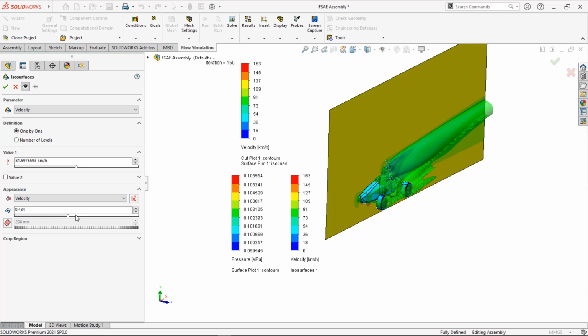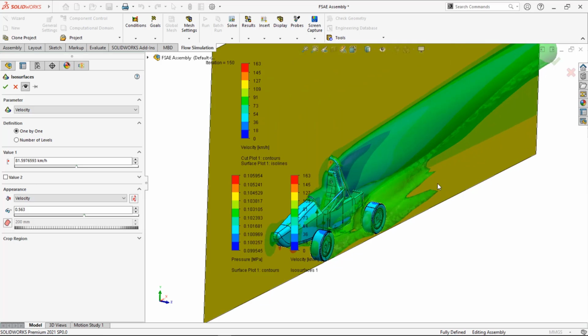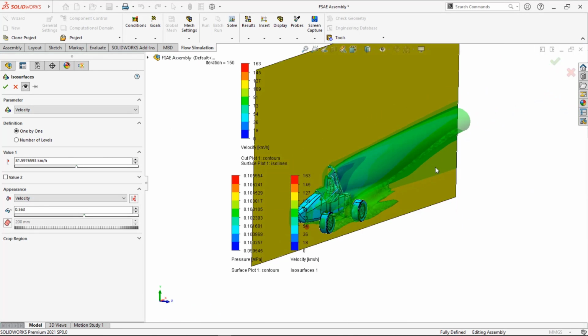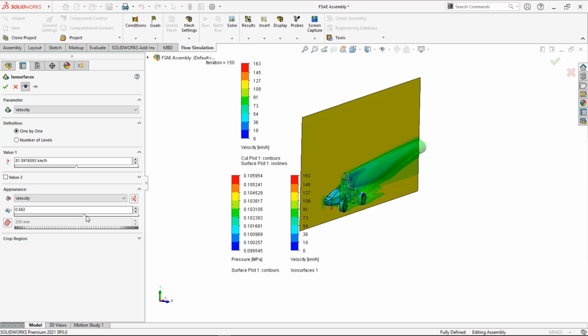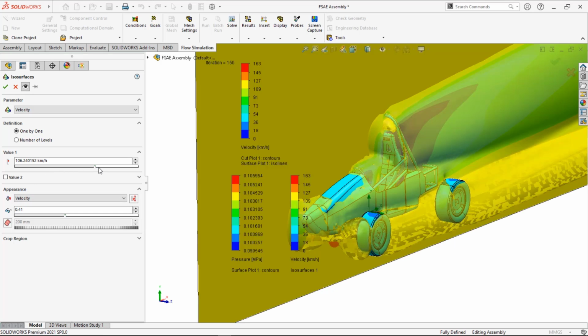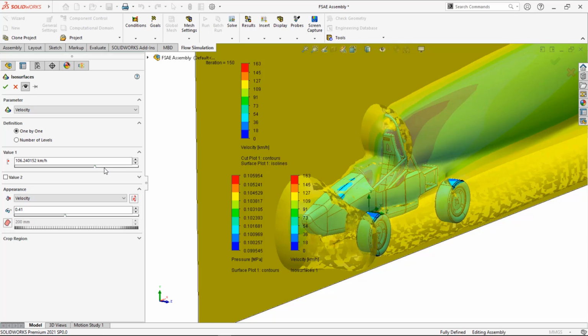So you can activate the transparency mode. With respect to 81 kilometers per hour, there is no issue. The vehicle will run smoothly. 40 also, it is fine.